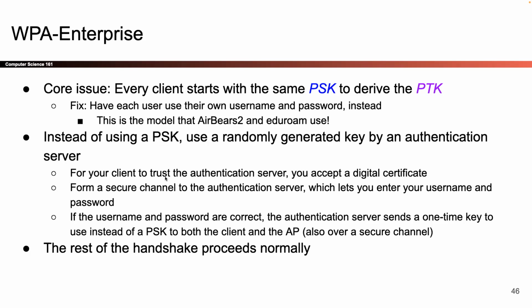Well, now the access point is going to be some sort of authentication server. And so the way that it's going to work is, again, most of this is going to come into clear view when we talk about TLS in a couple of lectures, but somehow we're going to use some cryptography magic to form a secure connection to the authentication server. And this is going to allow us to know that it's the real authentication server, not an impersonator, not a rogue AP. And it's also going to confirm that our communications are secure. How can this magic cryptography possibly work? You'll have to come back in 2 weeks to find out.